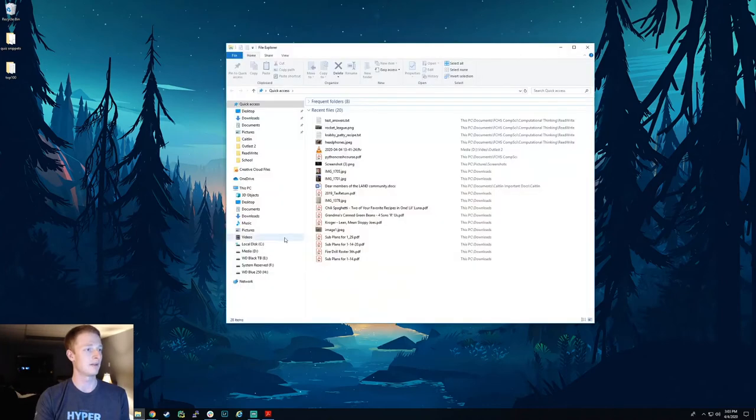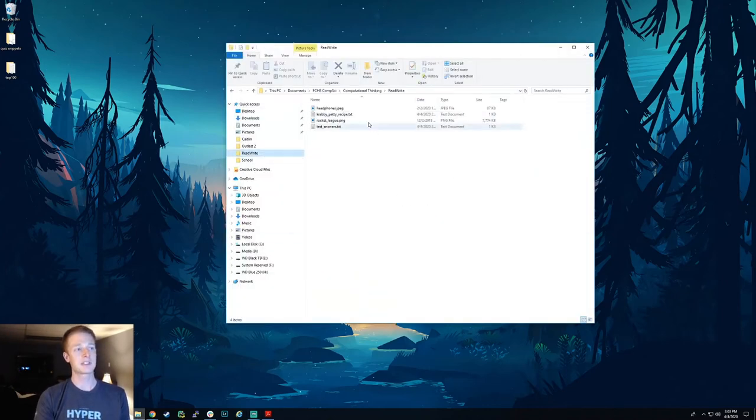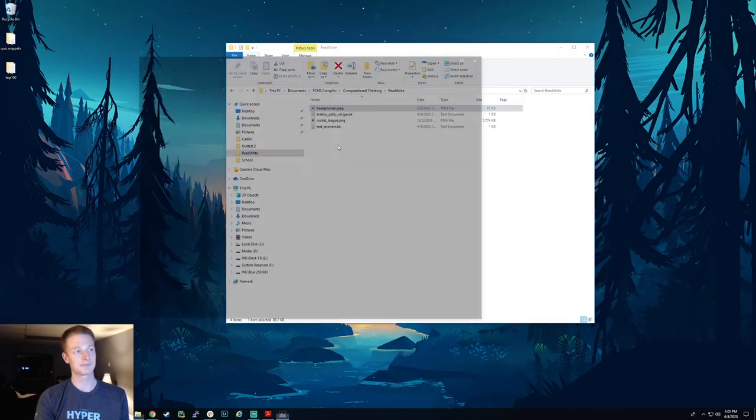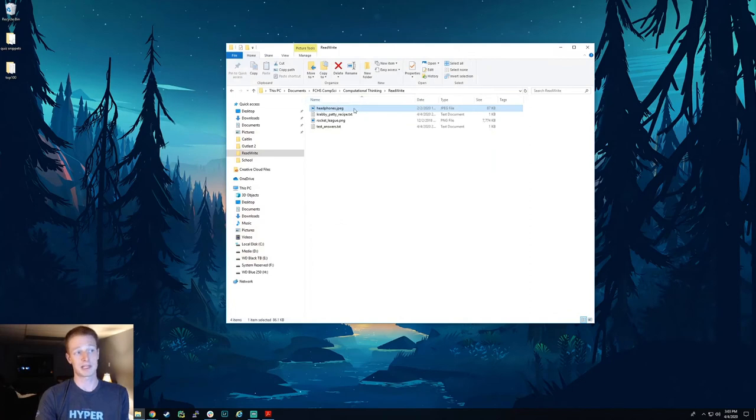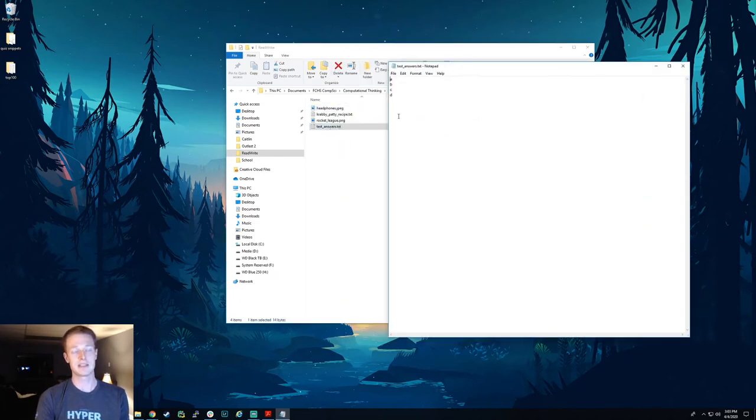So let me open up a folder here that I've got, and you can see I've got 4 files in this folder. One's called headphones.jpg, and you know that a JPEG is an image. So if I open this up, that's an example of reading from a file. I've just opened a file in Photos, and the computer had to know how to open up Photos and show me that picture. This is my desired output. When I talk about reading from a text file, that's something like going into testanswers.txt, double-clicking it, and seeing, okay, A, B, C, D, that's the text that's in this file. That's an example of reading, okay?